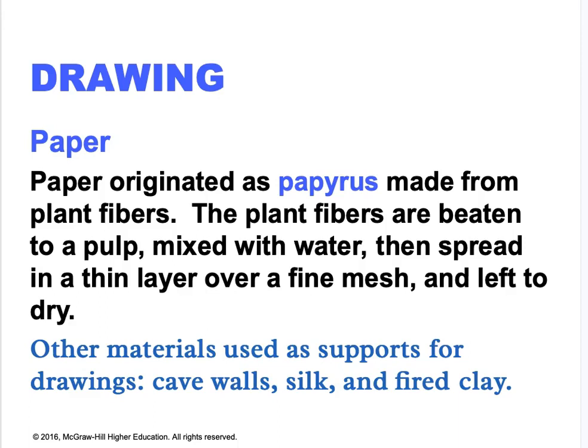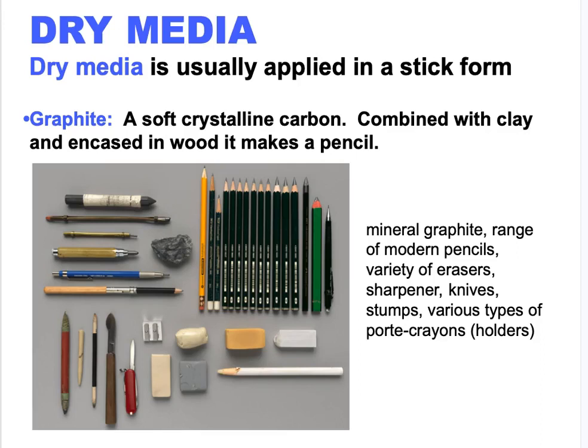Okay, so we're going to start with our first dry media. When you talk of drawing, we had to have this slide of what you're drawing on. There has to be something that you're drawing on. Our first dry media is graphite. As the slide says, dry media is usually applied in a stick form. Not always, and as we go through these pictures of the actual art tools, you'll see that sometimes they're applied in liquid form with a brush, but oftentimes dry media is in some sort of a stick form.